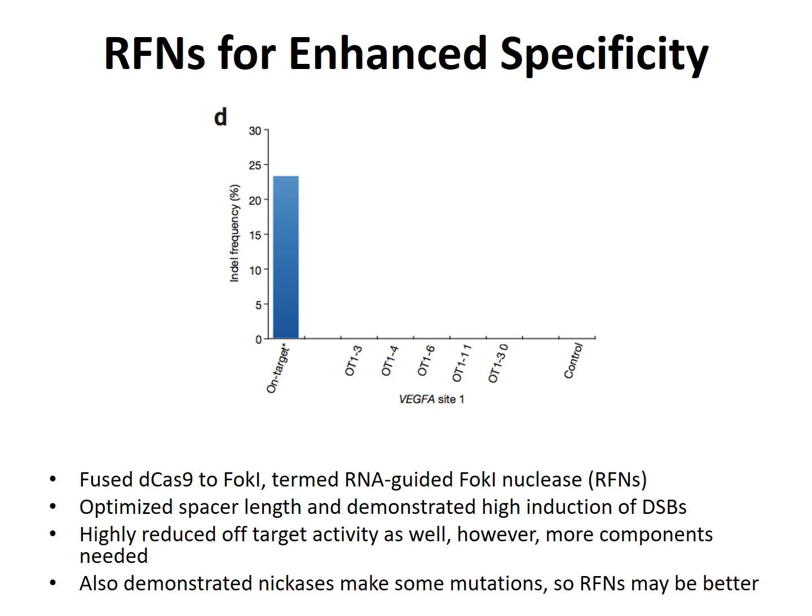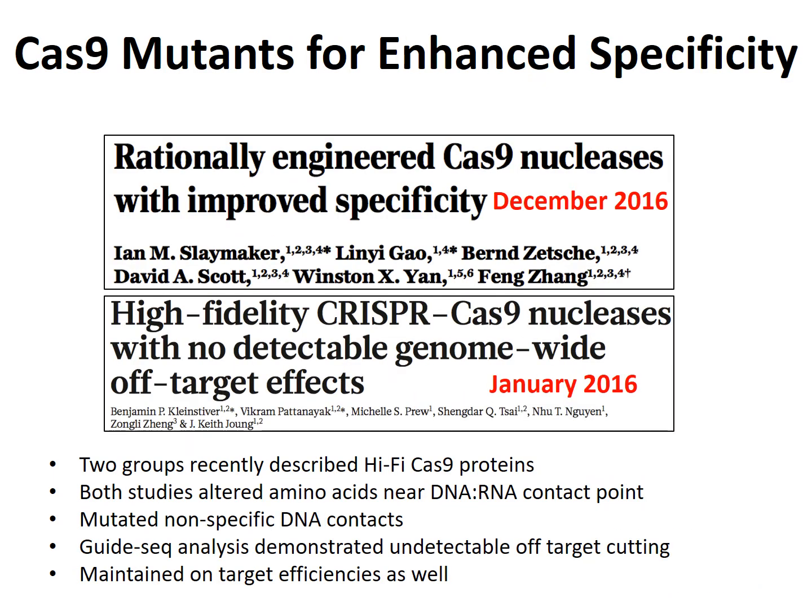So that's all well and good. Again, it's more work. You have to design multiple guide RNAs, and they both have to work for you to get high rates of editing. And so then very recently, what people did is they actually did some protein engineering of the Cas9 protein to inherently enhance its specificity for genome engineering.